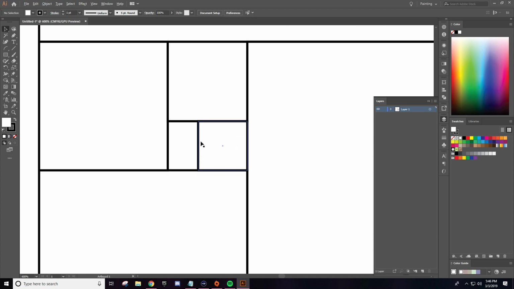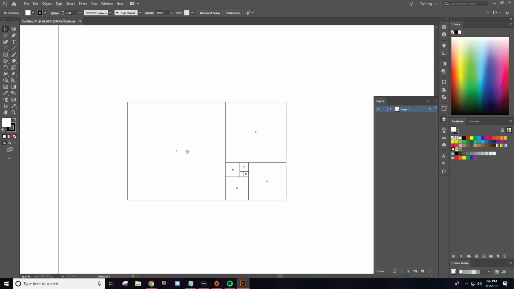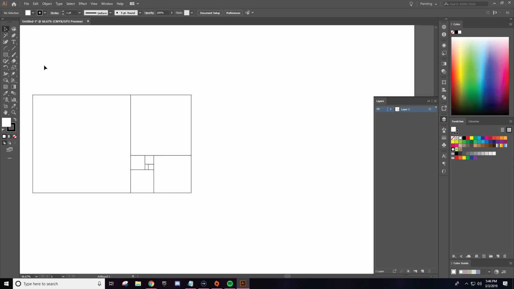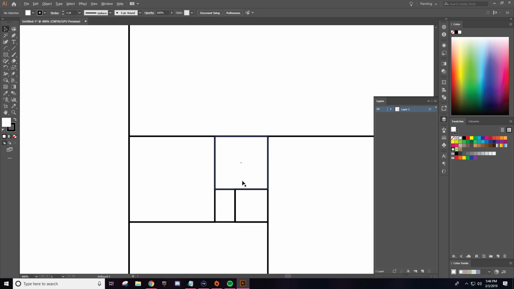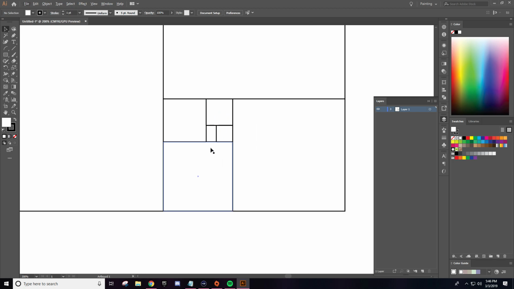Alright, so basically we have the general construction. If you just command Y here, you will see the outlines of everything. But we have the basic construction. You could go on and on and on with this. You could even get to the point where you're zoomed in this far and you could just keep on going and keep on going.